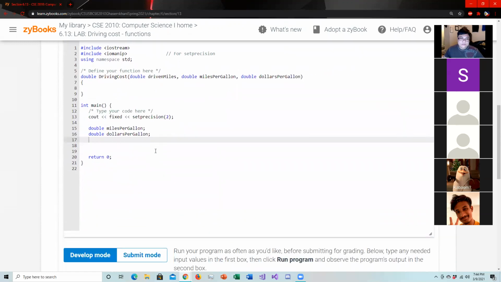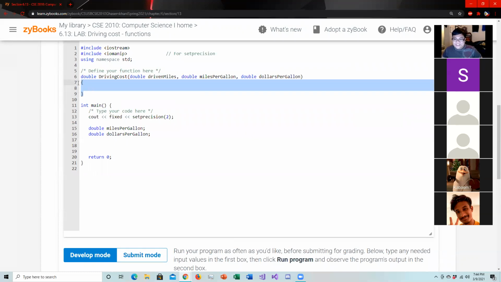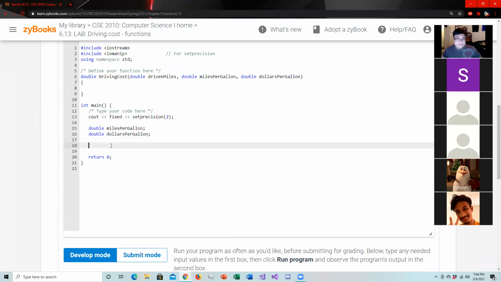Okay. So here's what I suggest we do. Let's finish writing the int main first. And then after that, we can better visualize the way we want our function driving cost to work.